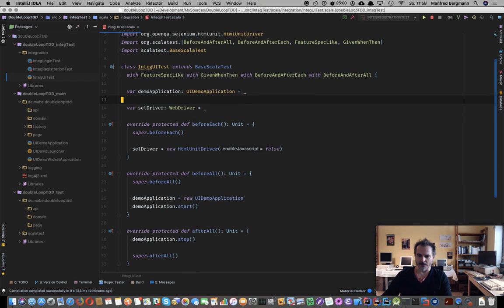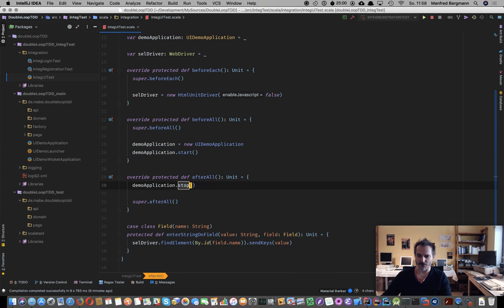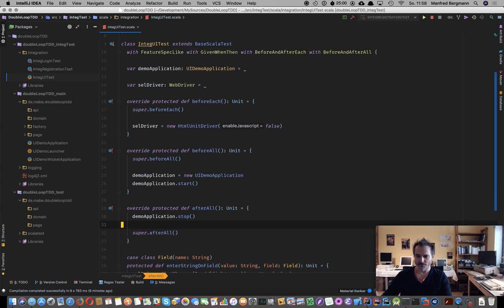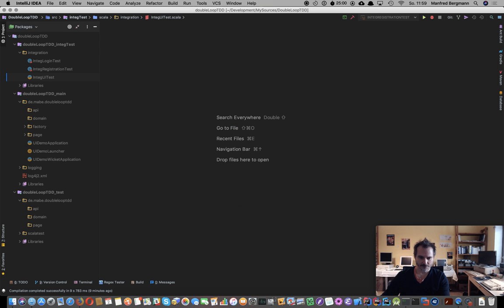Here we say before all I want to start the application, and after all I want to stop the application, and in between we set up a Selenium driver for each test. We have the feature spec style of ScalaTest with given when then, and I can show you how that looks.